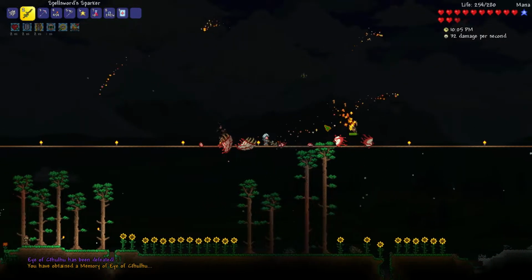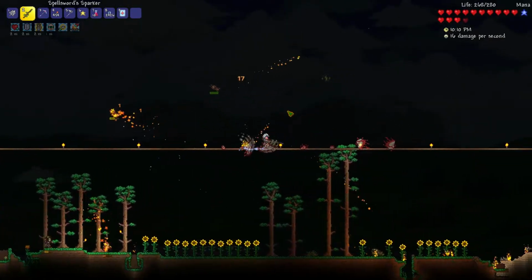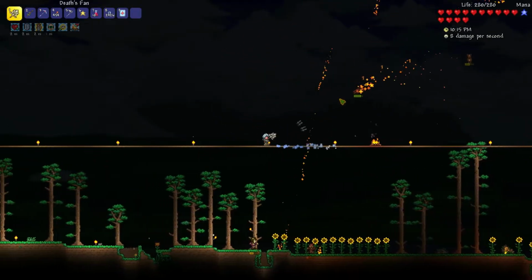Eye of Cthulhu down. From its corpse, it dropped divine shards, an important crafting material for several new things. It also dropped a Soul of Ember, another crafting material. I was also immediately attacked by a new cyborg eye enemy.